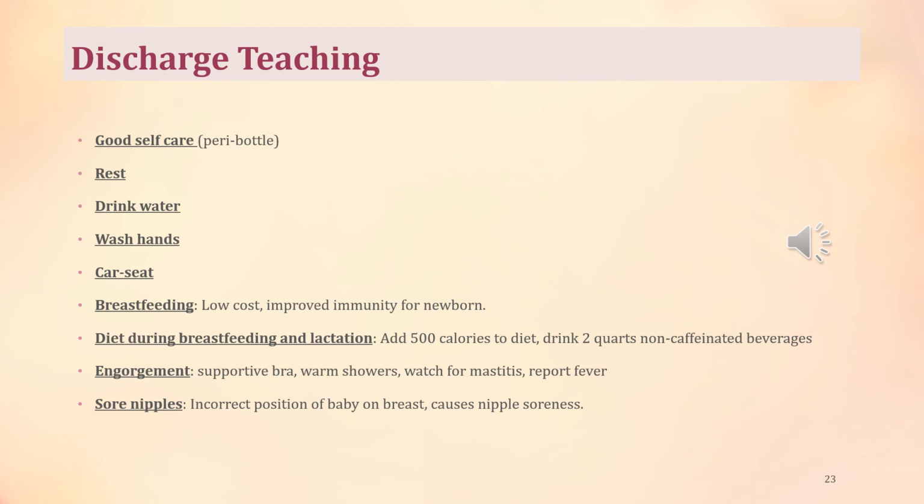If mom is not breastfeeding, we'll have to discuss formula, how to mix it, all kinds of stuff. Now, most places have a ready-made packet that mom can take home with her. That way, when she totally doesn't remember a word you said, she can go back to that packet and look it up. But we still have to go through all this with them.